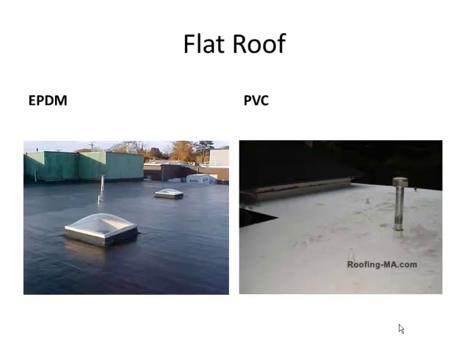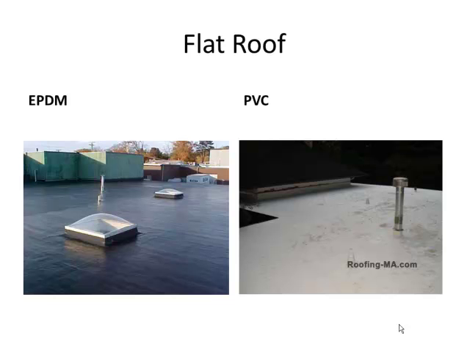Finally, I want to touch on flat roofs just a bit. I don't want to spend too much time on them because they're more suited towards commercial and industrial buildings, but there is some you'll run into in residential buildings. The two common ones you'll see in residential are rubber roofs, or EPDM, and PVC. Both systems are similar, with one single ply layer being installed. The difference is EPDM is much cheaper, but the seams are glued together, and PVC is a lot more expensive, but the seams are welded together with a heat gun. When properly installed, both work just fine.